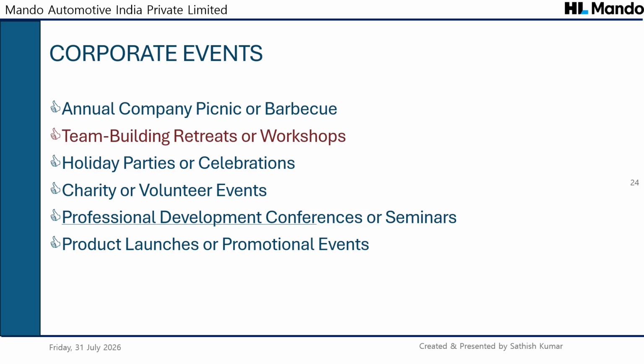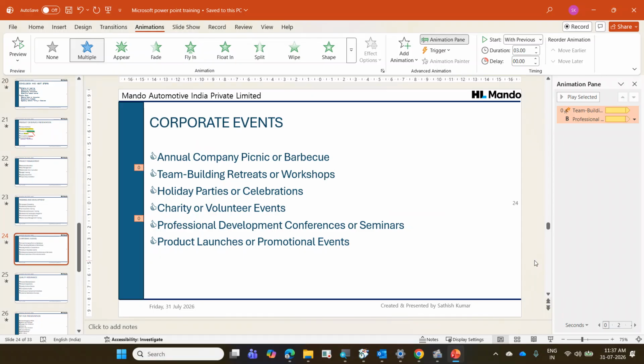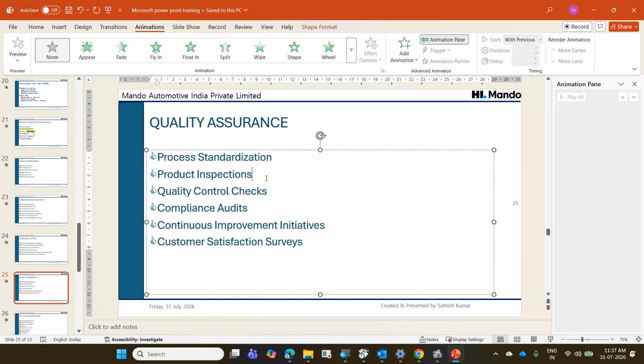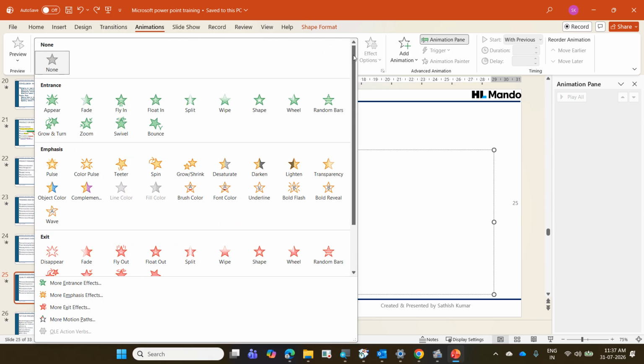First, what you do is select this. He wants two effects on one item: one word should be underlined as well as have its color changed. We'll see both. Select this, for example, product inspection. I'll go to animate. First I will do the color, font color. I'll put a green color or a purple color.